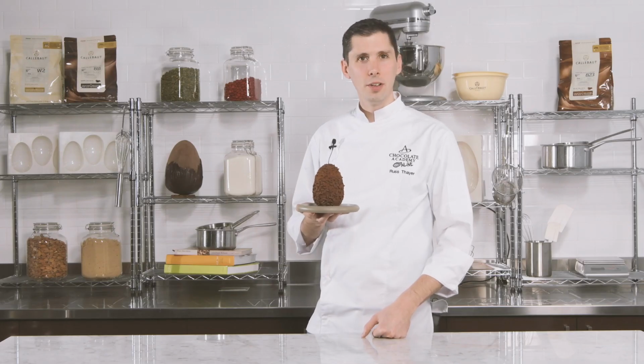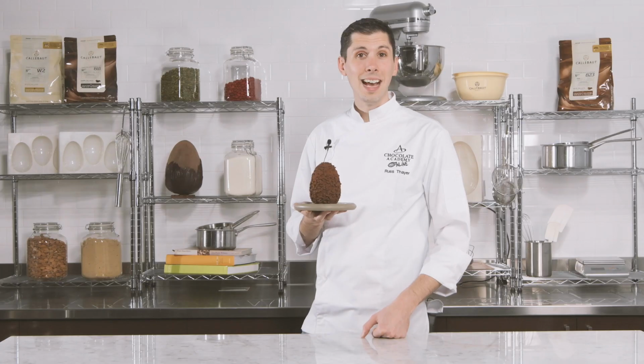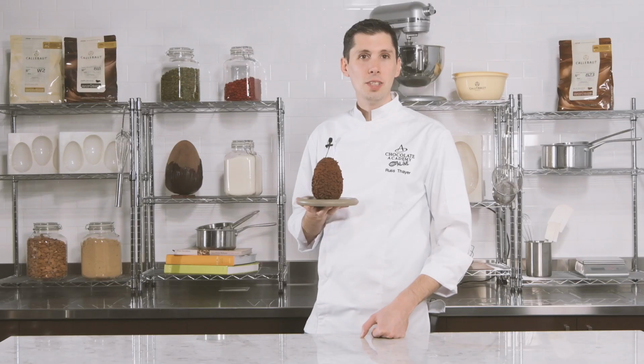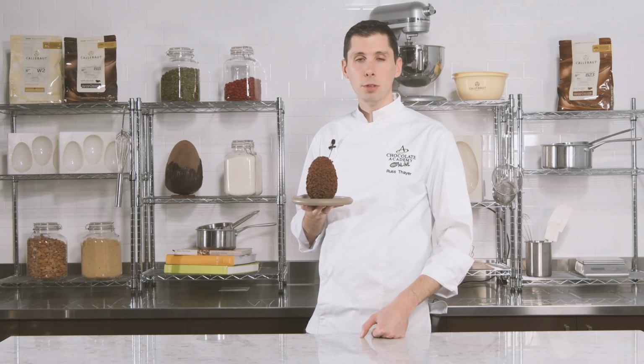We've learned how to properly polish and cast our molds using tempered dark chocolate, how to glue our molds together, and how to decorate the egg with chocolate curls and cocoa powder. Lastly, we learned how to make a small base so that our egg is stable. This egg is a good base to start from, as you can adapt it in several ways. Use the same basic techniques we learned to create a variety of eggs, simply by changing the chocolate you use, such as milk or white chocolate.